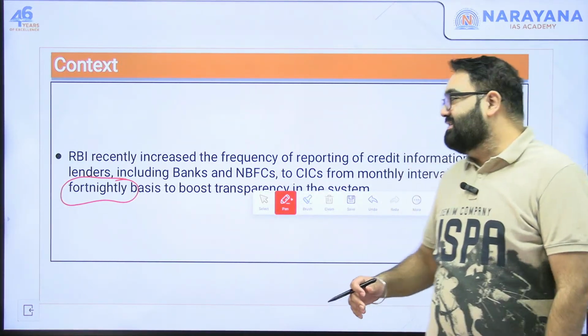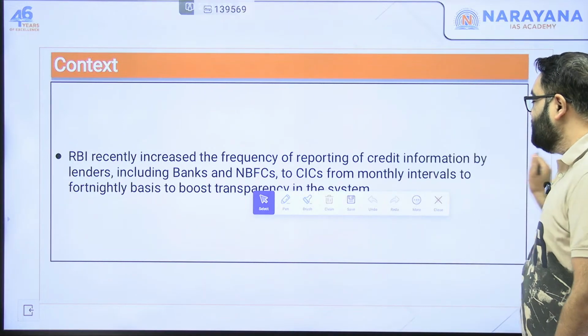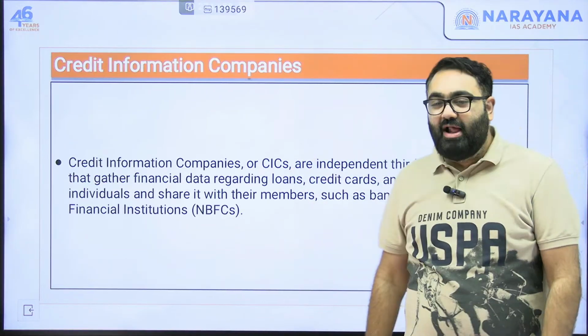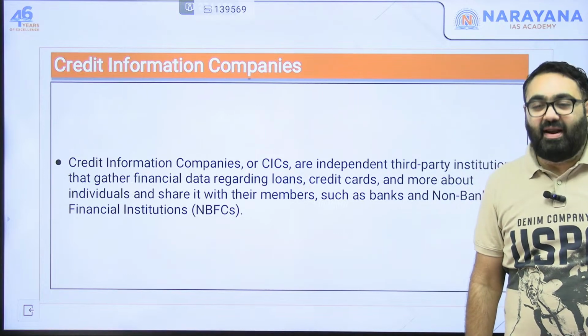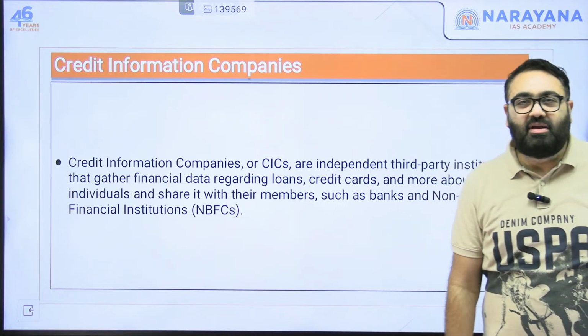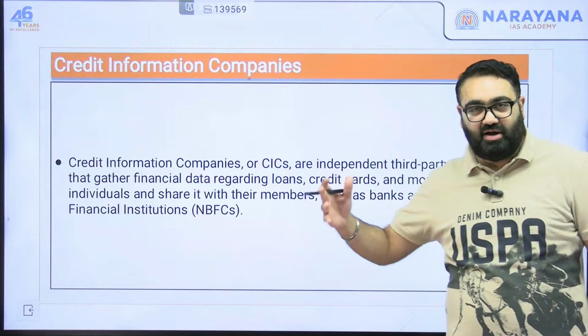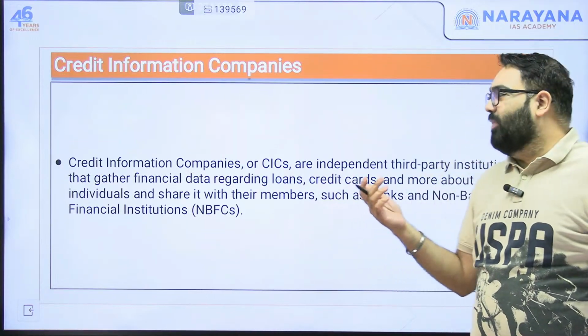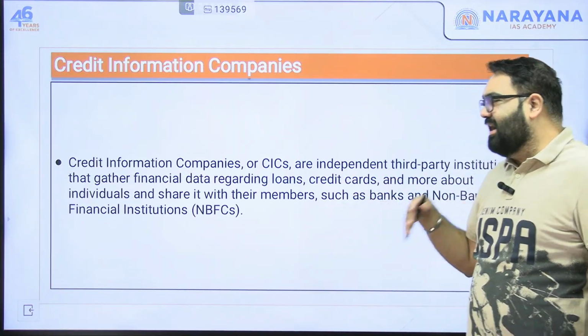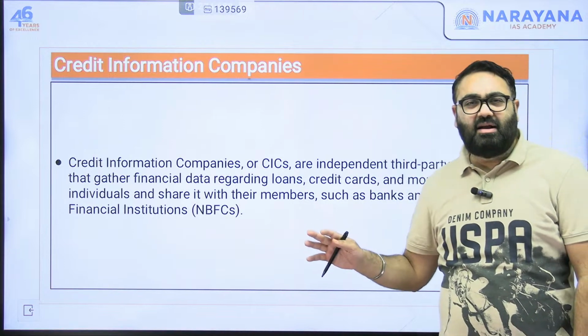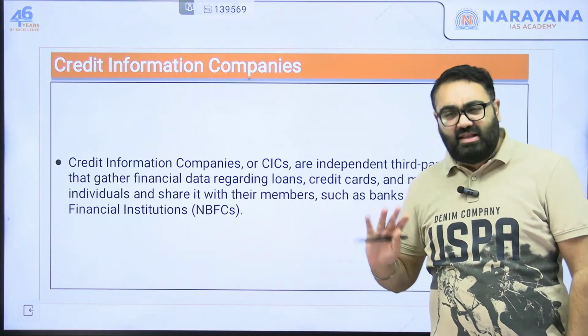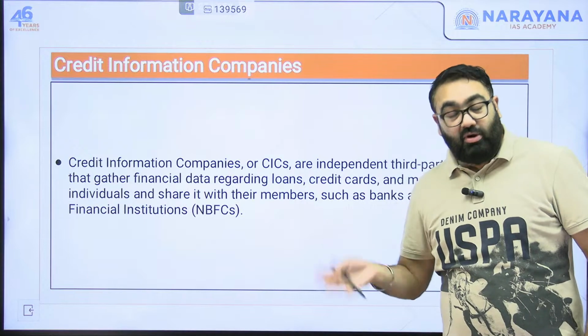So if someone is giving out a loan to an individual, they can check the CIBIL or these credit scores in a much more effective manner, because the information will be given at a much smaller interval and a much larger frequency. These companies, as I said, are financial companies, but they are independently working. They are private companies, mainly not run by the government. They are regulated by the RBI.